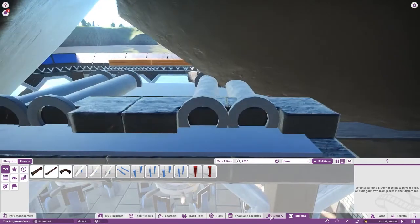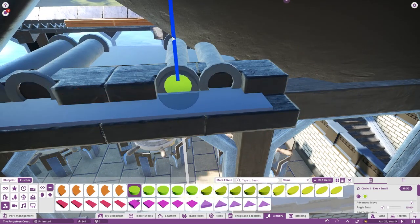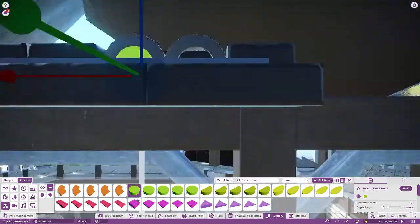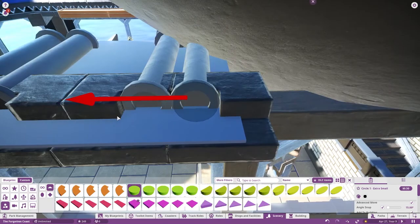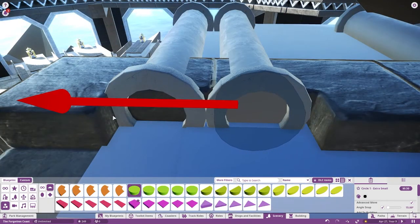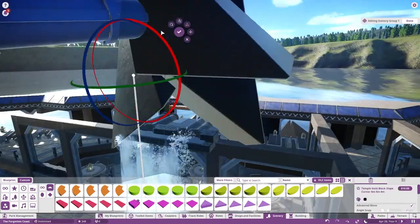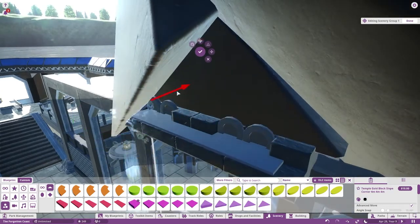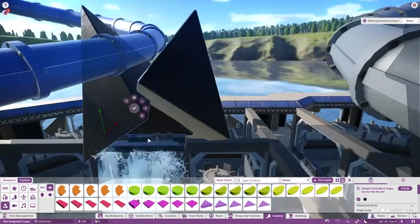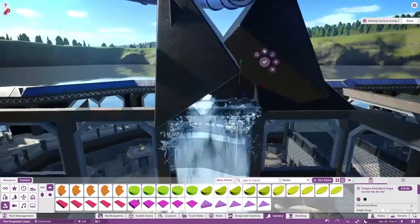I put in a little bit here and there of any part that wasn't messed up by the recording. So this is me working on, actually this is a waterfall that I'm putting into the center of the restaurant. These are just the pipes, trying to make it look a little more realistic. But some sections of this I did lose, so the waterfall build itself in the splash pool below, I lost some of that footage. That's all right, you'll see it all in the cinematics at the end.